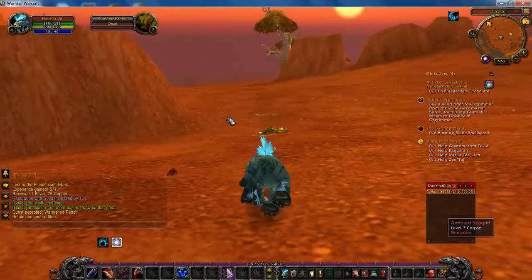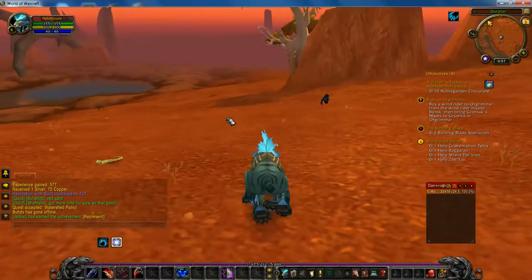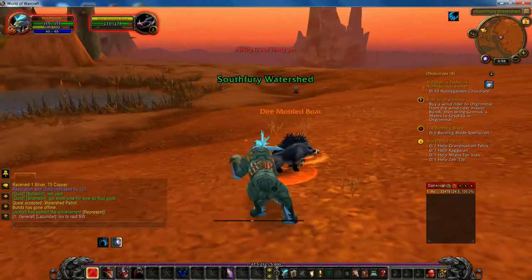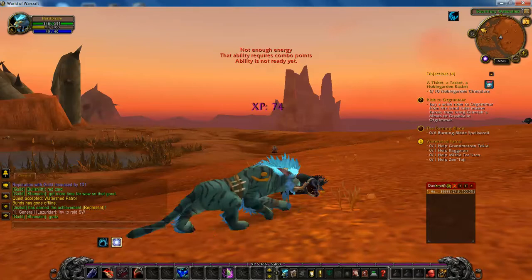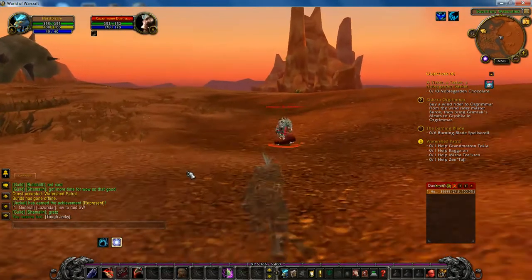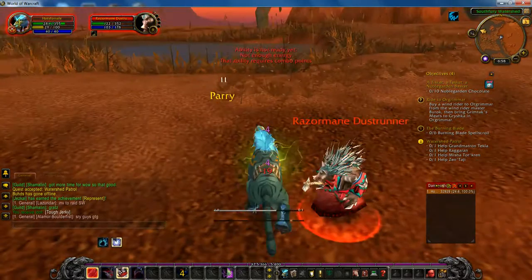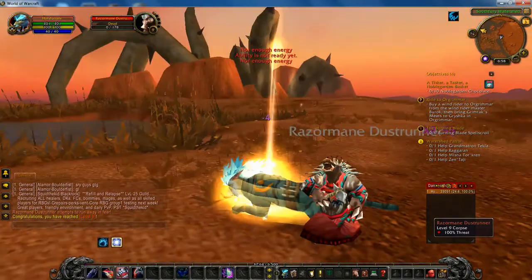I don't really think it matters what order you help them in, as long as you help them all. I'm really close to level 9. I could probably just kill a thing and get to level 9. One more thing. Do I get anything at 9? No, I don't. So, I guess it's kind of pointless, but oh well. Let's just get to level 9. Damn, this thing's killing me. Okay, level 9.